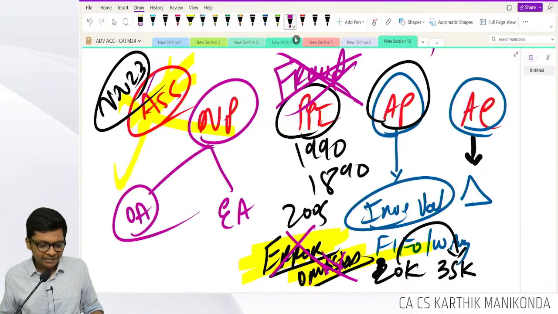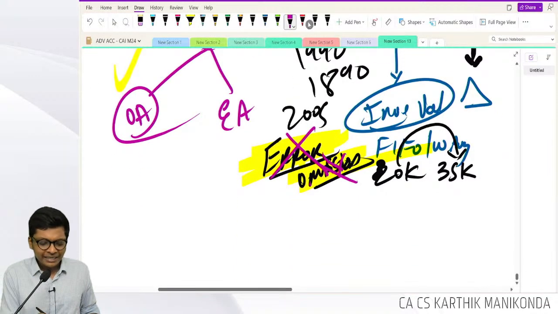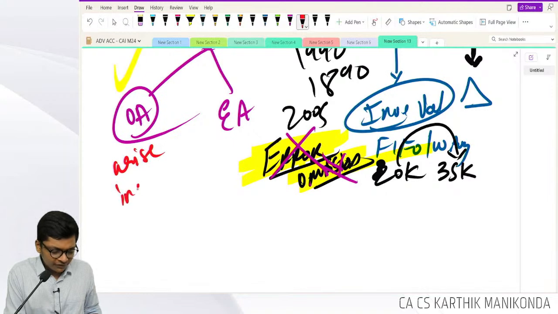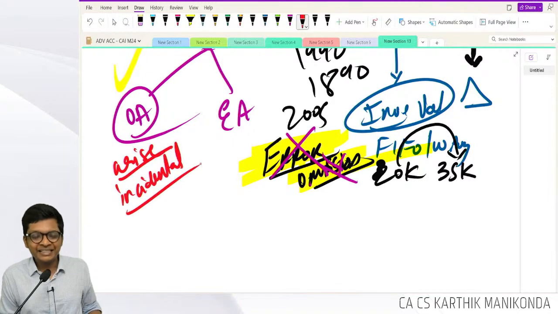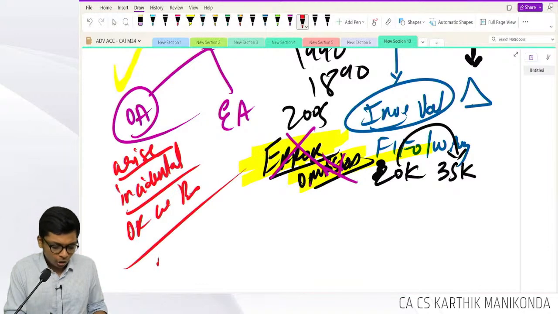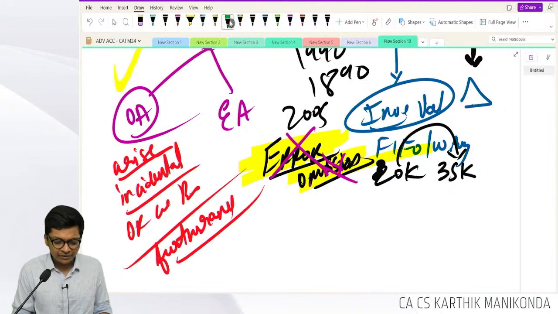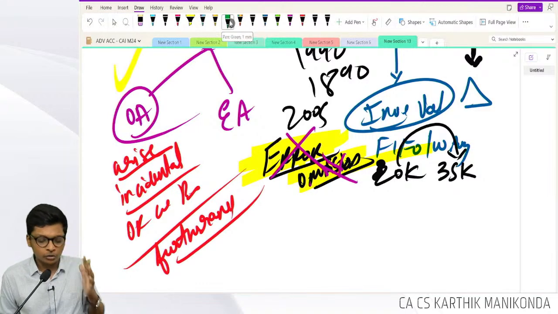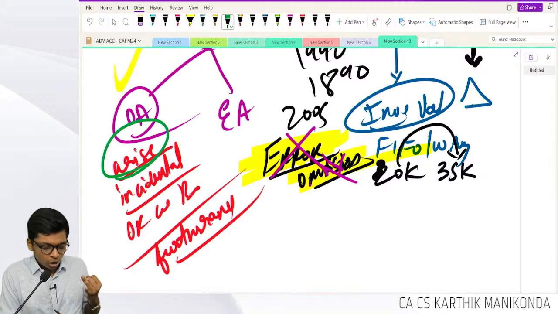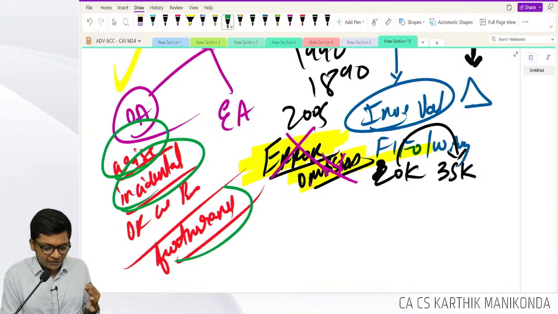Everything is ordinary activities. They are saying ordinary activities are those activities that arise from business or are incidental to business, happening in the ordinary course of business. Arise or incidental, or also for the purpose of furtherance of business. Look at the wordings they use in the definition. We are not going into the definition. Any activity that arises from business or is incidental to business or furtherance of business.